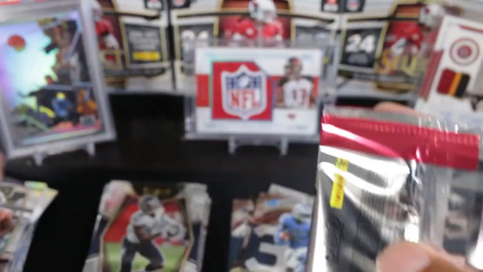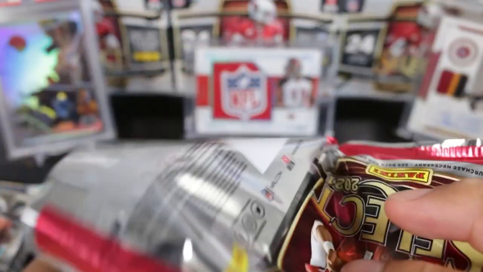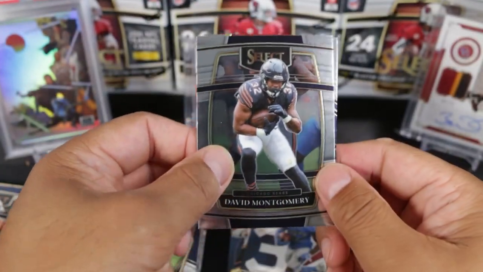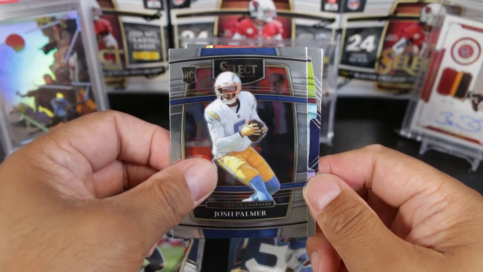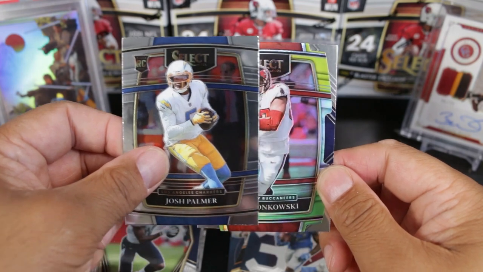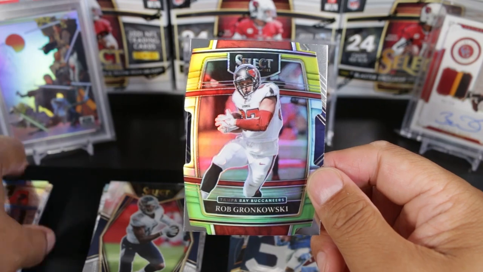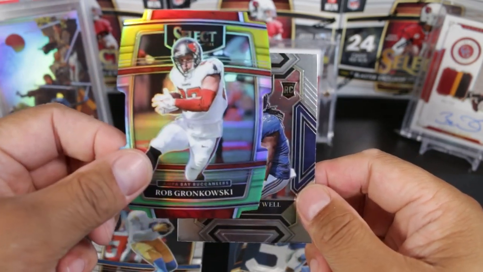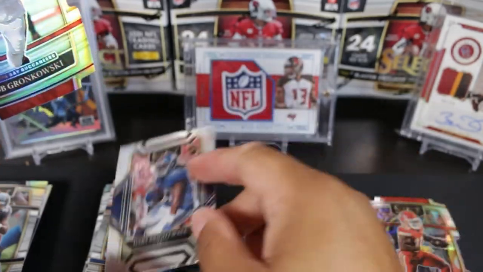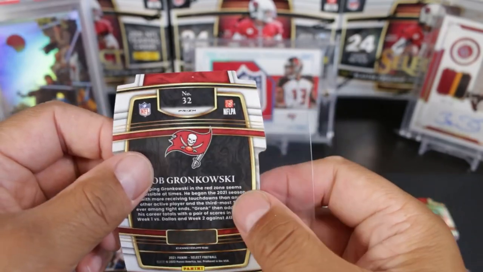All right, last pack. Let's get that last pack magic going on. We have David Montgomery, Josh Palmer, and our last die cut is Rob Gronkowski. If you don't know yet, I am a Bucs fan, so this is good. And Gary Brightwell. Nope, no numbers on this one.